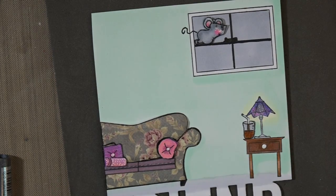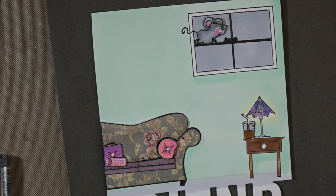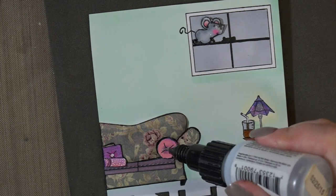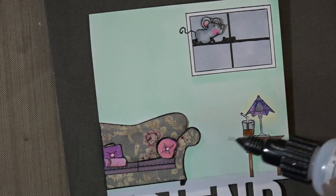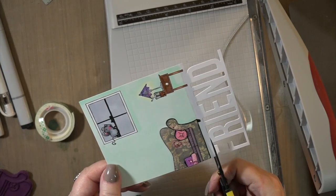Is that not cute? A jaggedy little mouse tail. I'm adding his two little legs on there, darkening them up, and it looks like he's just walking across the ledge. And then we're going to move forward with the Copic embellisher, making sure everything just has a shine where it should shine on the pillows.